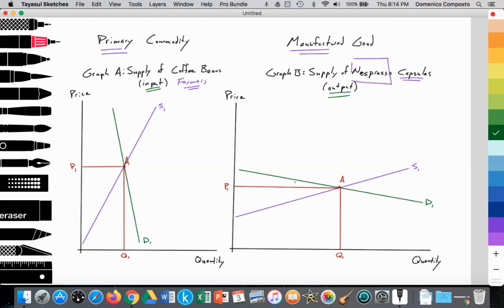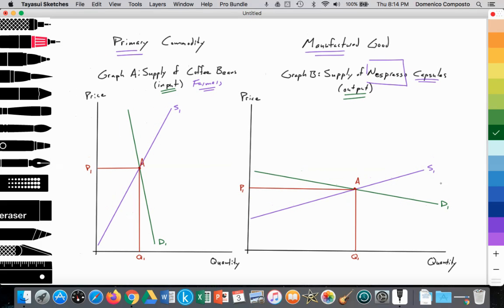In terms of the demand, this is households. They have an elastic demand curve because there's other options. There are other ways for them to consume coffee or other drinks. Because substitutes are available for households, they can buy tea. They can buy coffee from another company other than Nespresso. They can make coffee at home if they want to roast it on their own. So there's lots of substitutes available for the consumer, the household. So a very elastic demand curve.